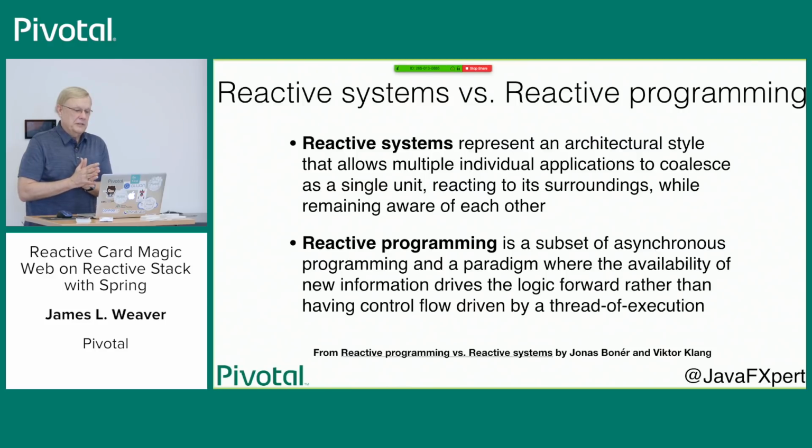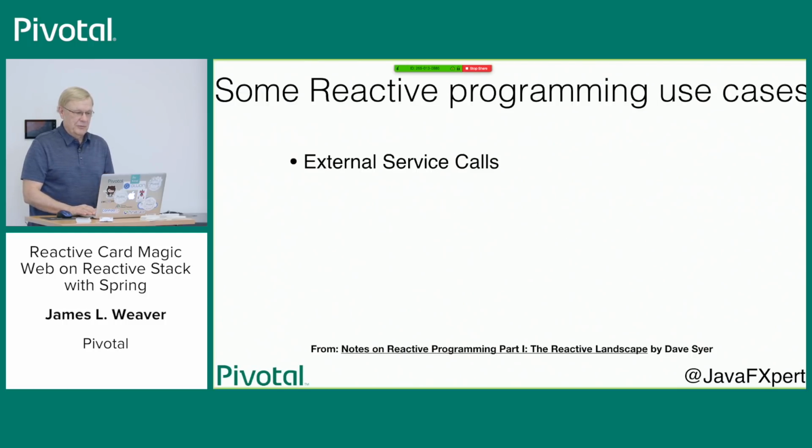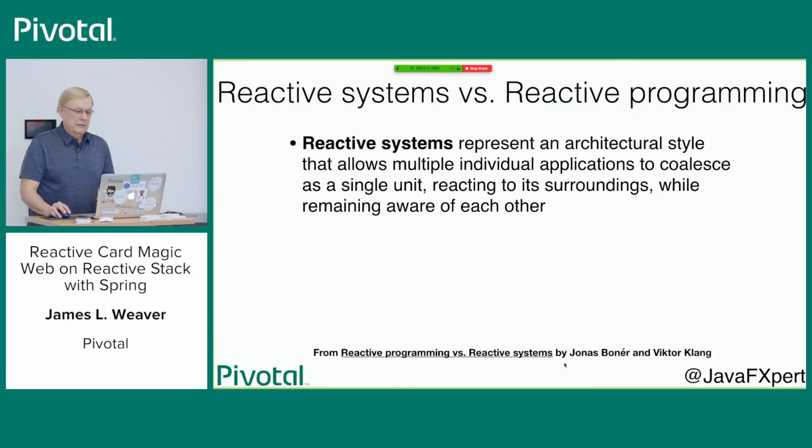So what reactive programming is, is a way where rather than having to deal with the nuts and bolts of asynchronous programming, you can create streams. You can have streams that have a flow of events or elements in them, and you can subscribe to these streams, and then you think in terms of these streams of elements, and you let the underlying reactive stacks deal with the asynchronicity, which helps a lot. By the way, here's a nice link from Jonas Bonér and Viktor Klang about reactive programming versus reactive systems.